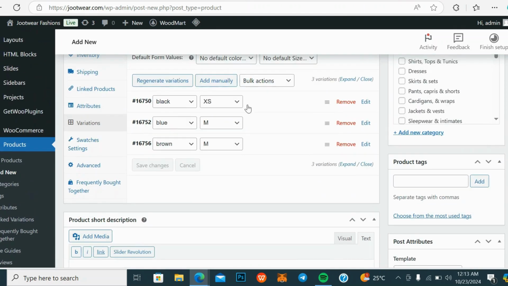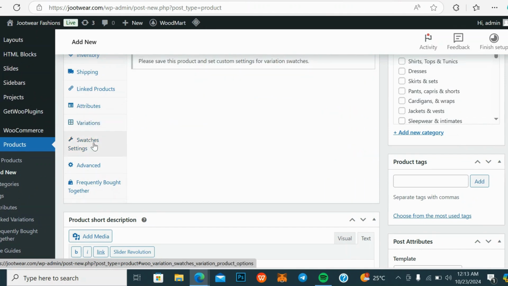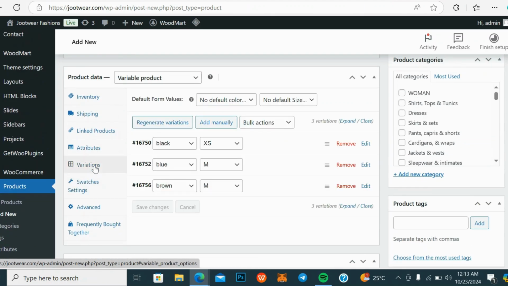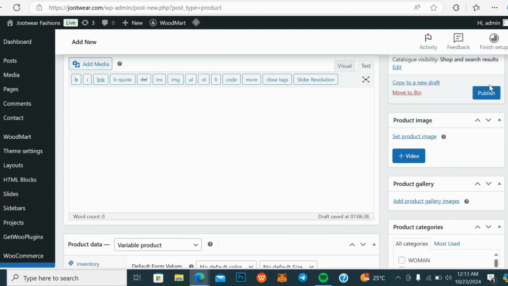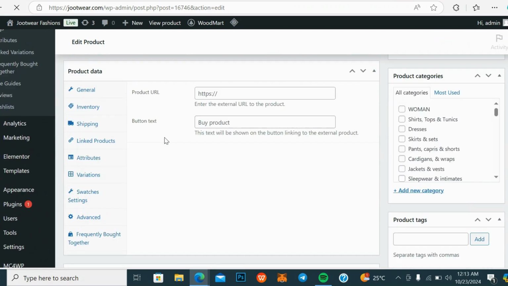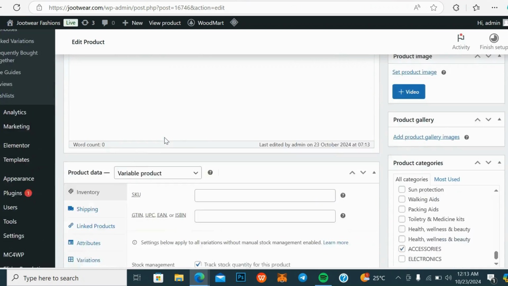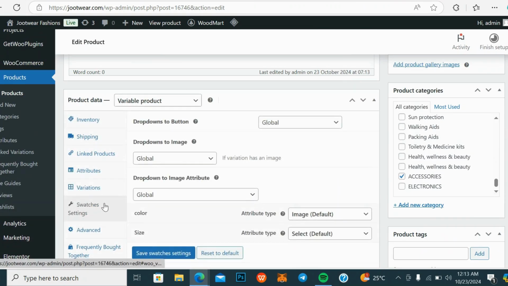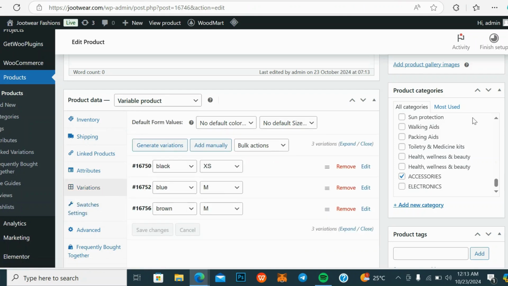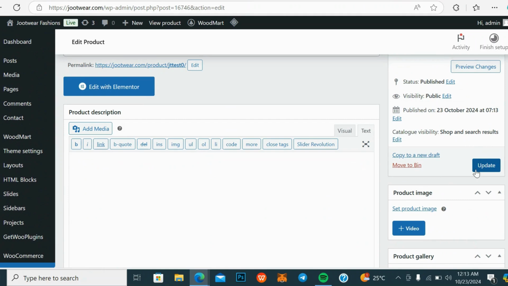So after doing that for the variations, come over here, select swatches settings. Okay, I'm not saved. I've saved it now. Okay, I'm going to publish this. So after setting up the variation, you can go ahead and publish the product.